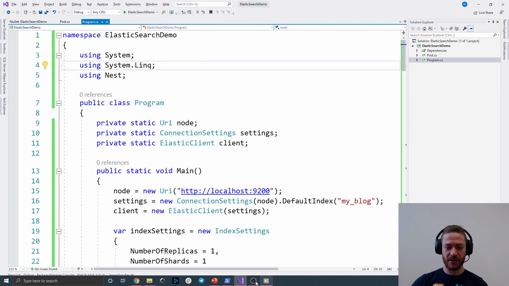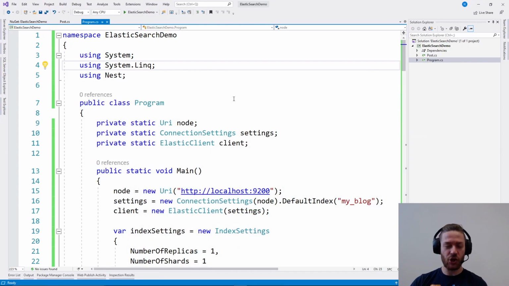Here it is, a very simple application that just contains the basic settings to start working with Elasticsearch, and you will see that once you know the essentials, once you know the concepts, it's very easy to work with Elasticsearch. Of course, for advanced queries, you need to take a look at the DSL, but what's important here is that it's not super difficult to use Elasticsearch.